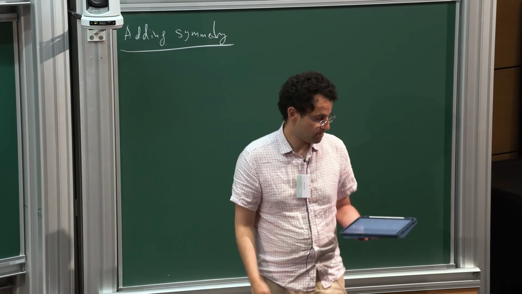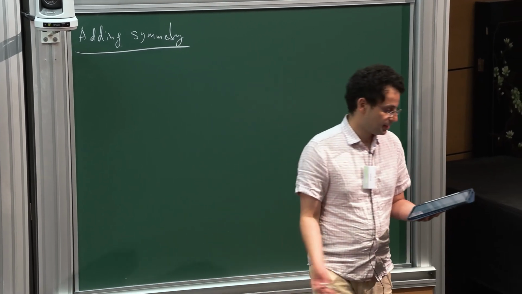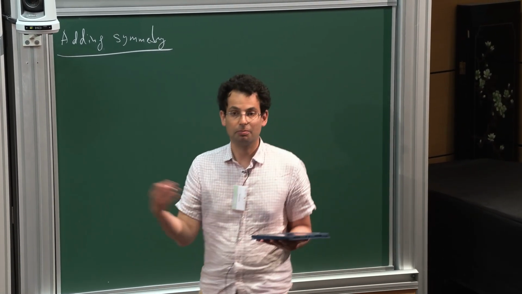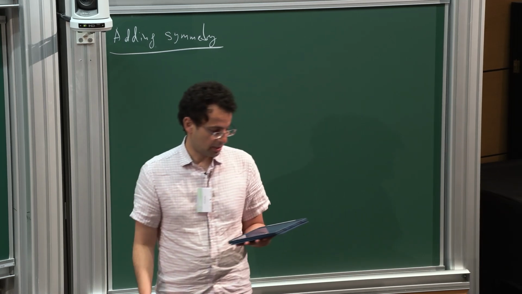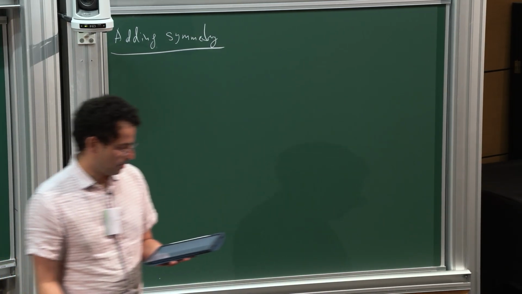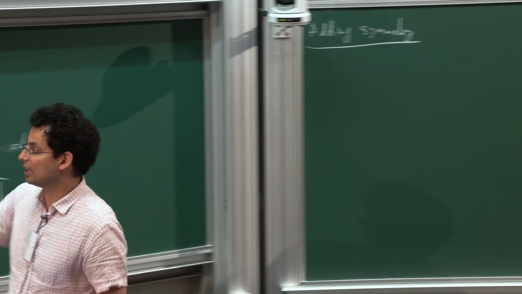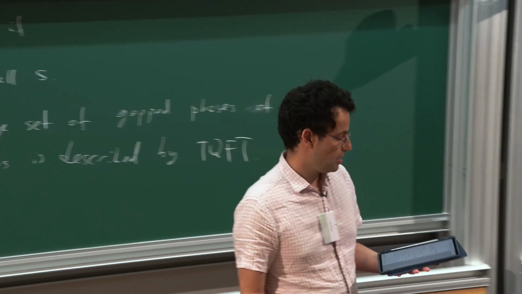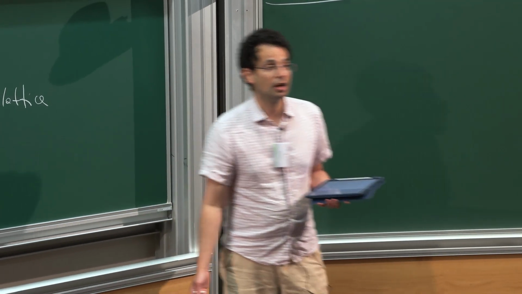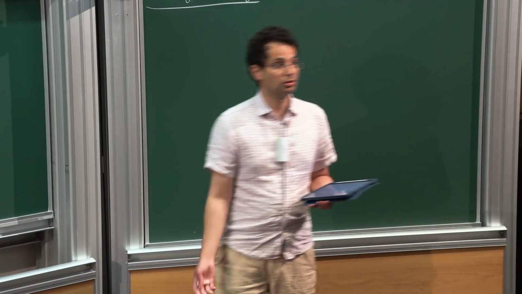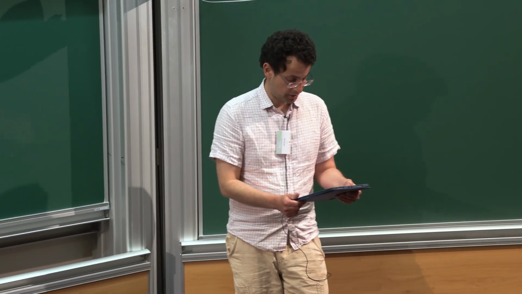So often we are interested in a class of Hamiltonians that have a certain symmetry, and in condensed matter physics, the common symmetries that you encounter: particle number is conserved, the number of electrons in your piece of metal is conserved. We have time reversal symmetry if you don't apply any magnetic field. We have spin rotation symmetry if the spin-orbit coupling is neglected. And on the lattice, we have the symmetries of the lattice: translation symmetry, reflection symmetries, rotations, glides, and so forth. These are all symmetries you encounter often in condensed matter systems, and you'd like to enrich your classification, or understand how the symmetries constrain your physics.